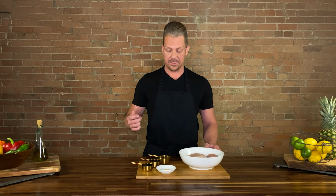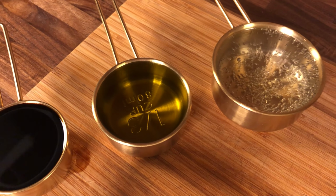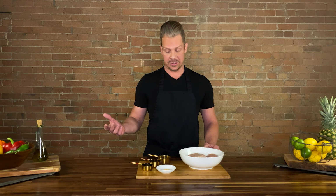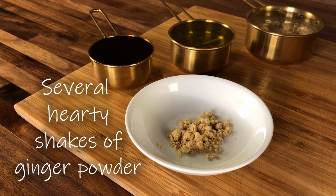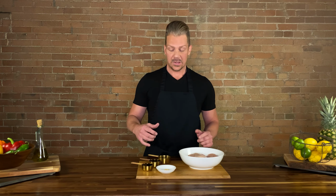We also have 1/2 cup of Sprite. We're using Diet Sprite because this is the Look Great Naked Show, low calories. We have 1/3 cup extra virgin olive oil and 1/4 cup of soy sauce. We also have several hearty shakes of ginger powder. This is gonna be our marinade. We're gonna throw it into here.